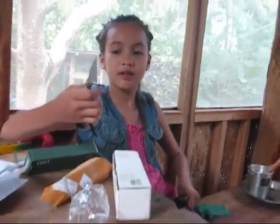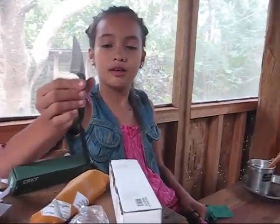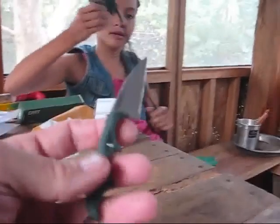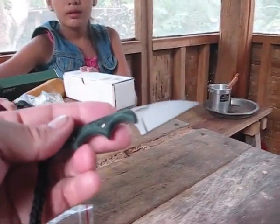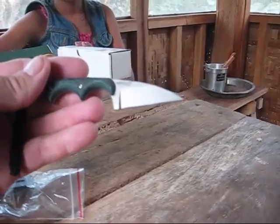Okay, let's see the side of the blade. Turn it sideways. Okay, that's a Warncliffe blade. It's exactly like the picture showed it. The reason I got this blade here is I figured the straight edge would be real easy to keep sharp.